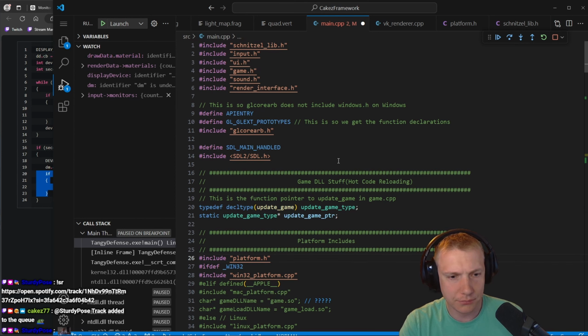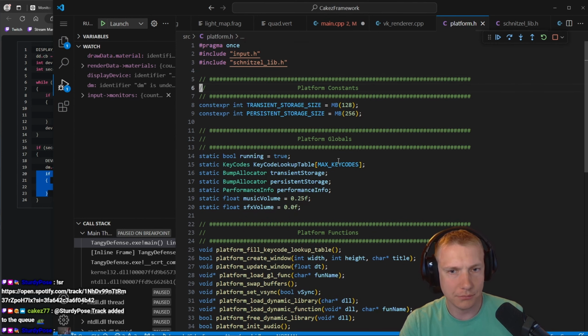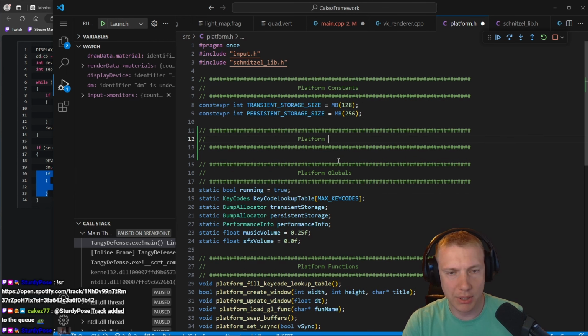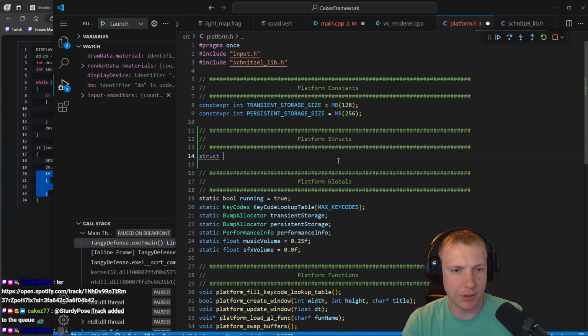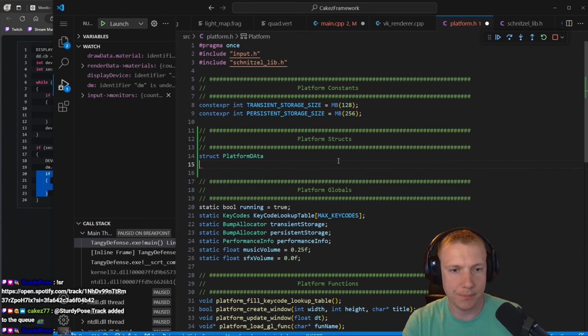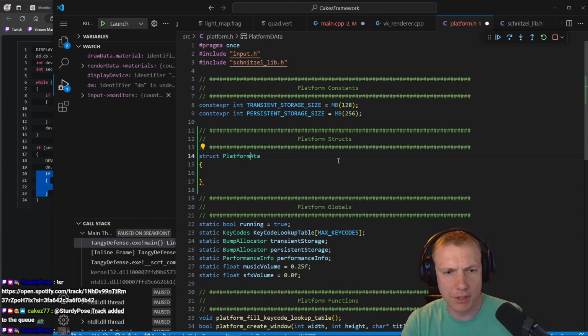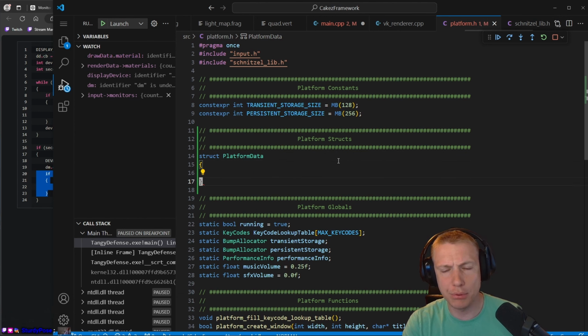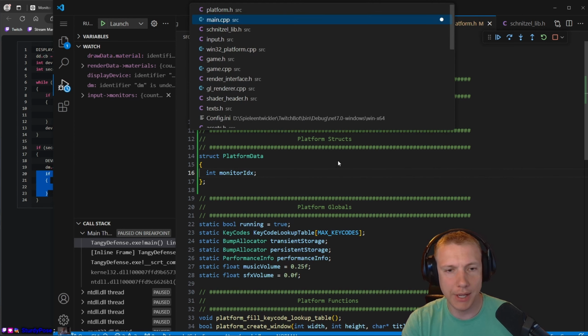Platform struct, platform data. Maybe it's an input. Basically, I need an int monitor index. That's all for now.